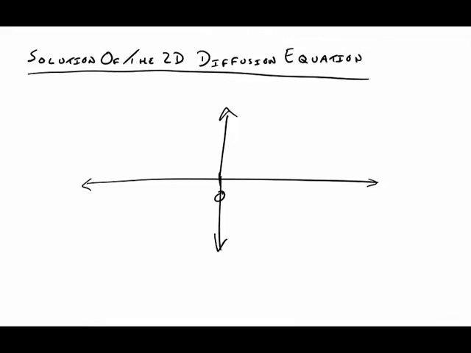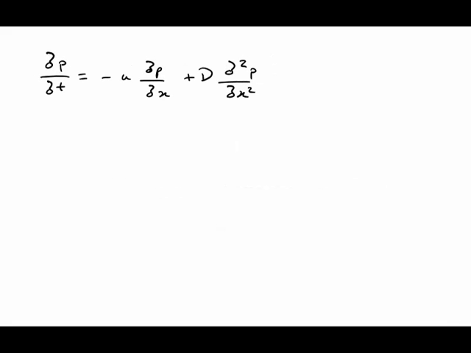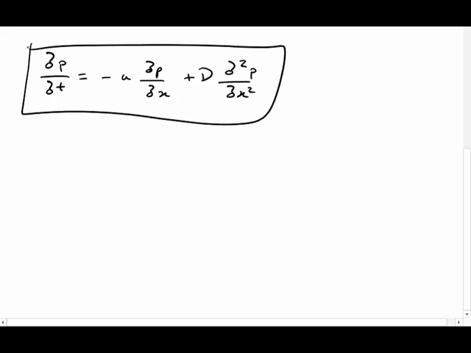So let's just remind ourselves of what the solution to the one-dimensional diffusion equation was. So yeah, here was our drift diffusion equation. So in other words, in the one-dimensional case, we can either move left or right by any amount that we like. So we can move more in the left direction than in the right direction, and that's taken into account by the drift term, and the speed at which we do that is taken into account by this term, which is known as the diffusion term.